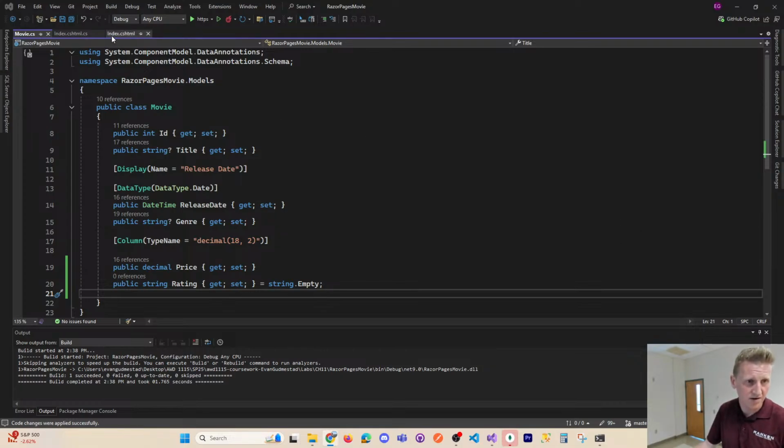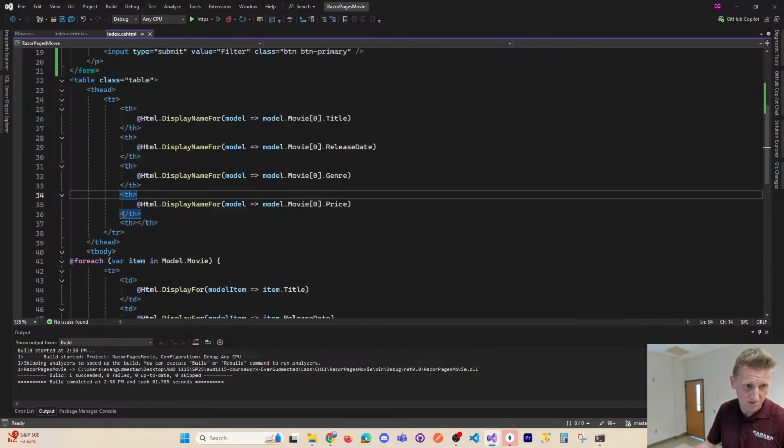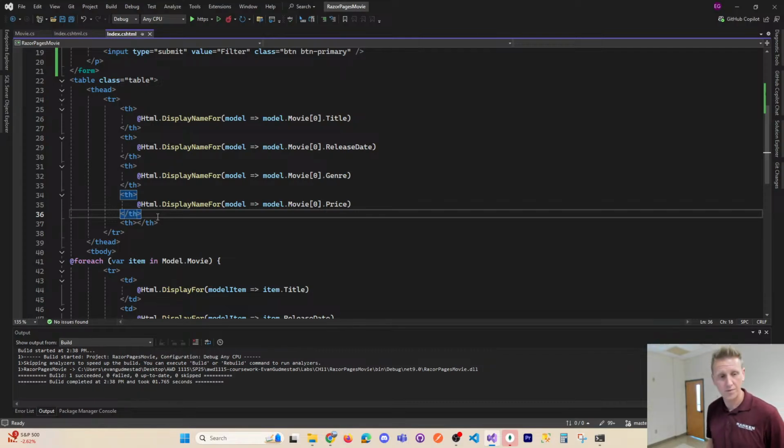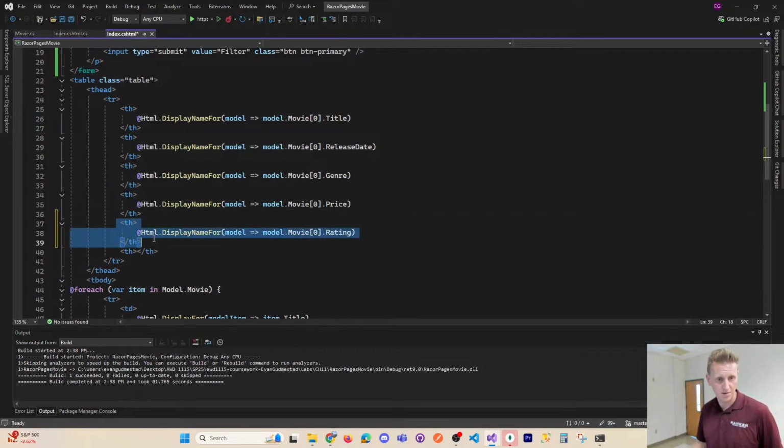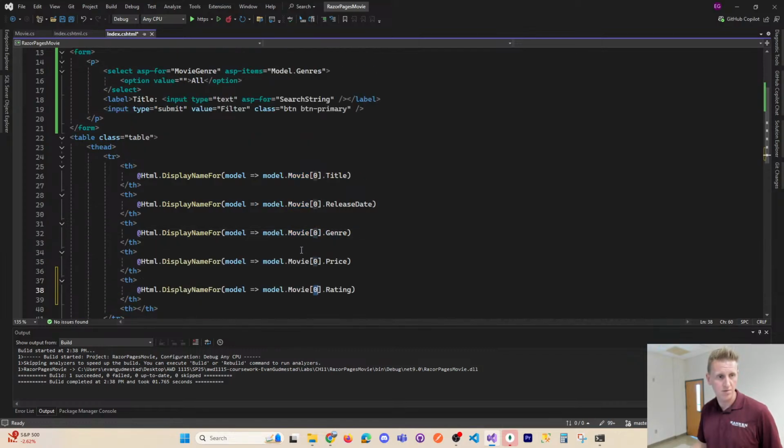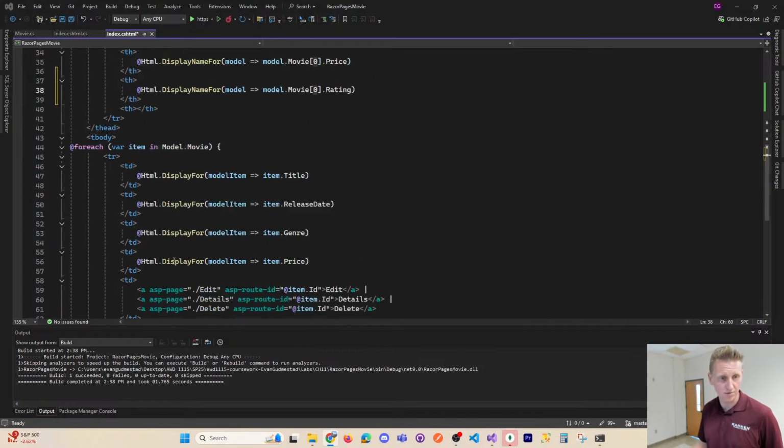And then in our index, display the movie rating, the display name for, and scroll down.